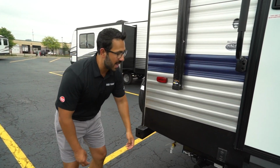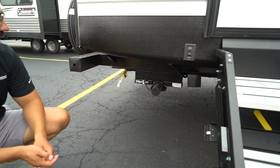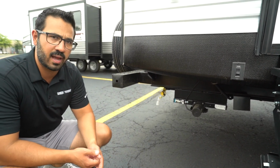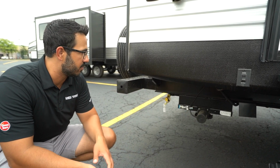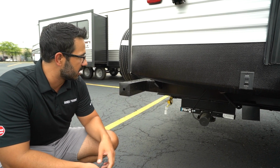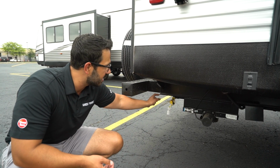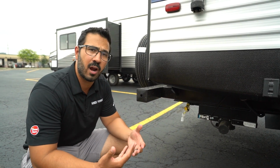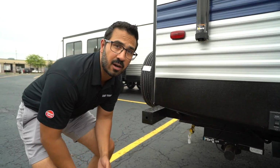If we drop down in the back, of course, you have your rear stabilizers here, but what I really want to show off is a couple things. One of them is your propane quick connect. So if you have a grill, a Blackstone, whatever it may be, you can hook it up right there and be a grilling machine. I also want to show you this one has the fully enclosed, insulated underbelly. So it'll help keep out some road grime as well as keep those lines and stuff a little bit warmer in colder temps.